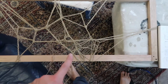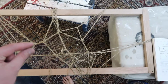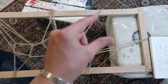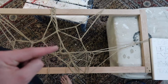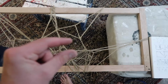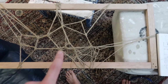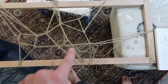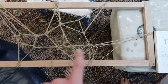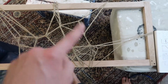But where this line is here, I feel like it's too close this way, and it's causing this opening to be far too large. I want this to be much closer together, and to kind of elegantly balloon like this. So this line basically has to come all the way across to here, and in order to do that I have to basically cut all of this away, which will then destroy all the tension up here and potentially cause a lot more problems.